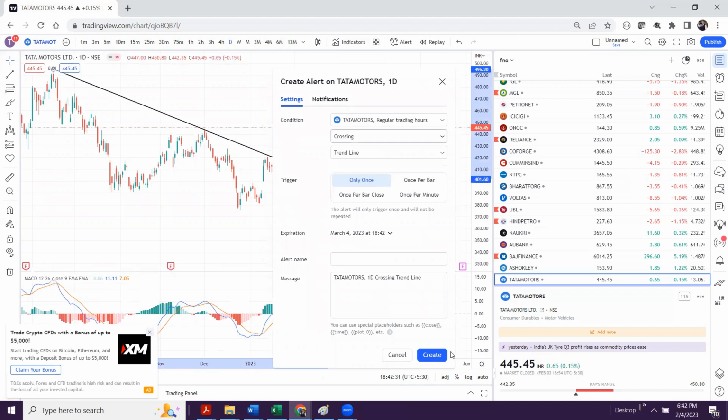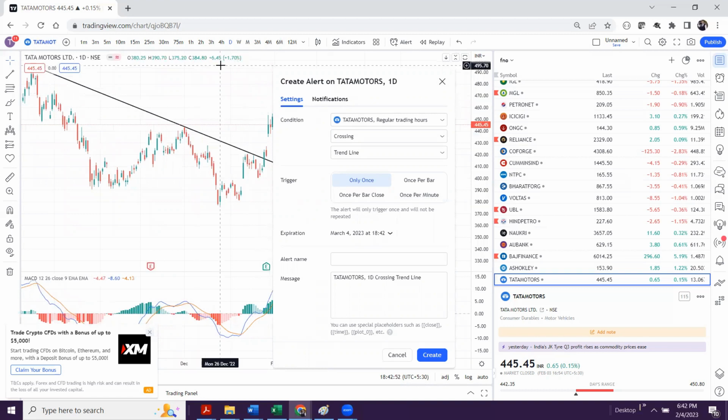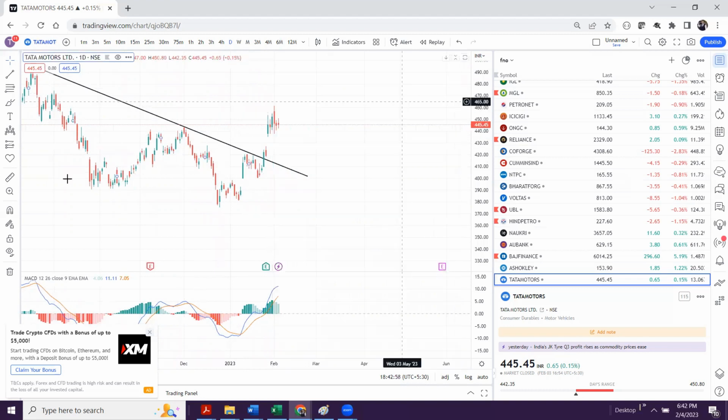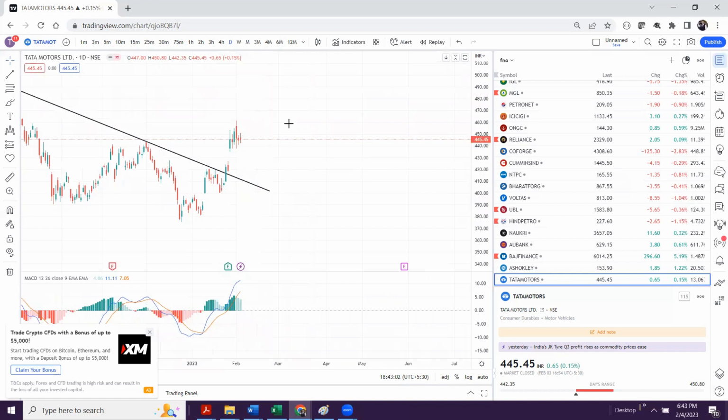Once I create this alert, the condition you can set is only once, once per bar, once per bar close, once per minute, different conditions are there, and if you set that, then that alert will be sent. However, for a basic plan, only one alert can be set. But if you are trading with few stocks and watching them, you don't require this thing.